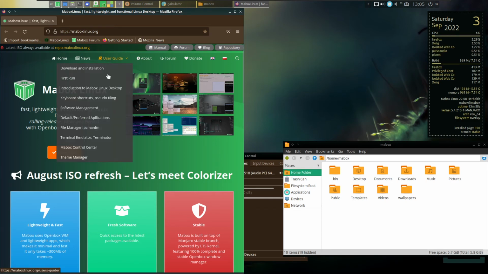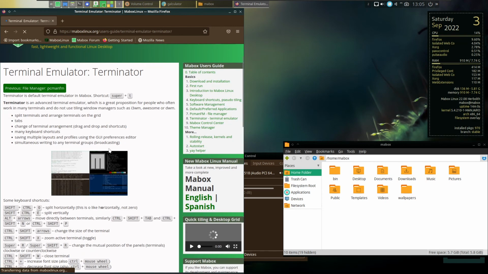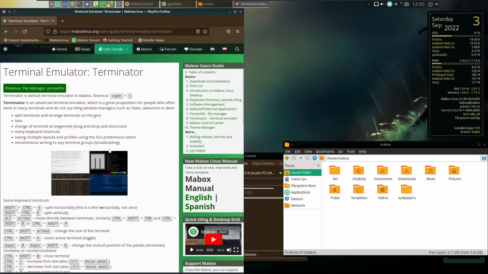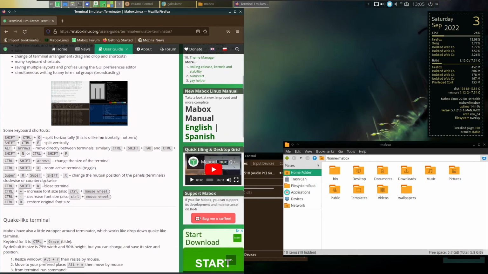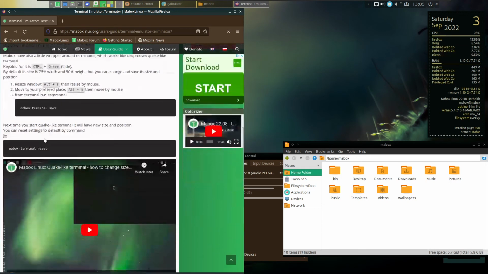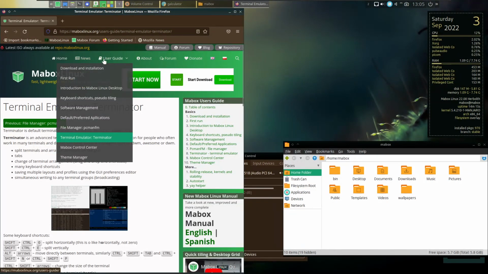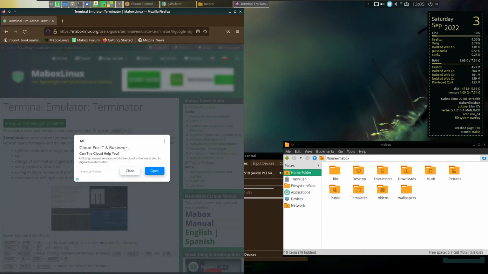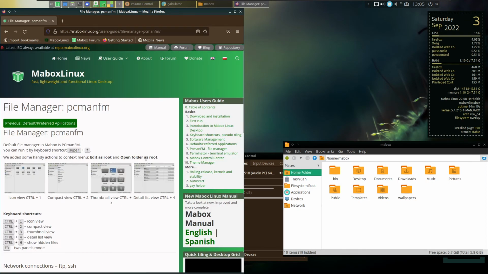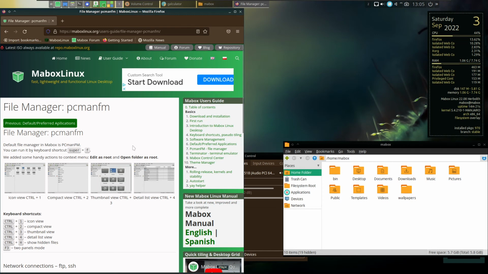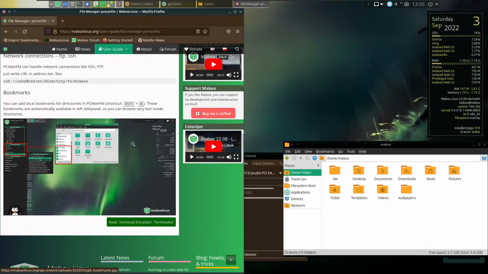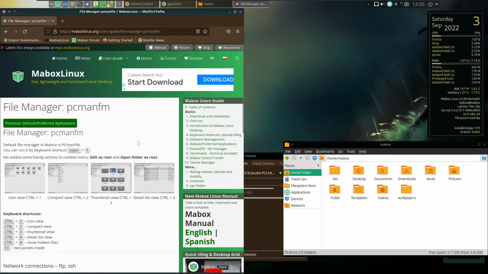I can do that. So we'll have a look at Terminal Emulator. It's apparently using Terminator, which is perfectly fine. We can open it with Super T, which we already have done. It gives some keyboard shortcuts, which is very nice. It says, hey, look, it's like this. You can use it if you want to. So that's fine. It references other things. So that is good. No, I don't want to have a look at the Google vignette. That's also something that I'm not too big of a fan of recently. If you ask me, the whole usage of Google vignette is just no thanks.